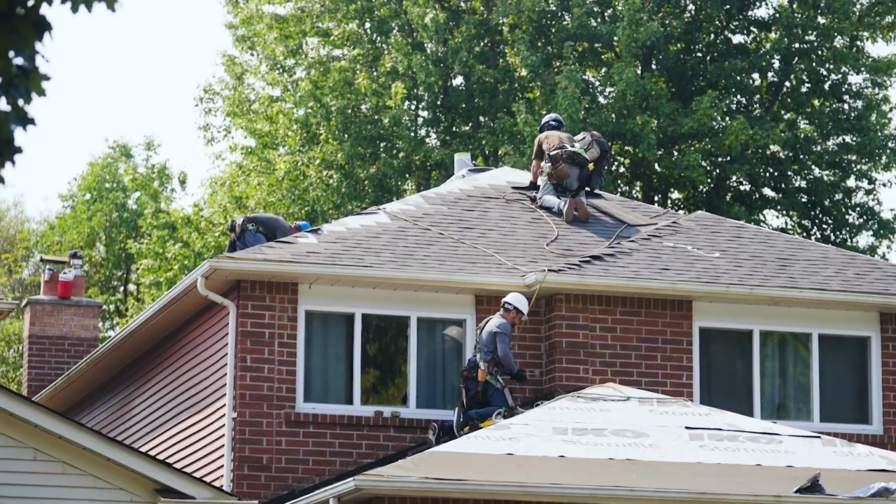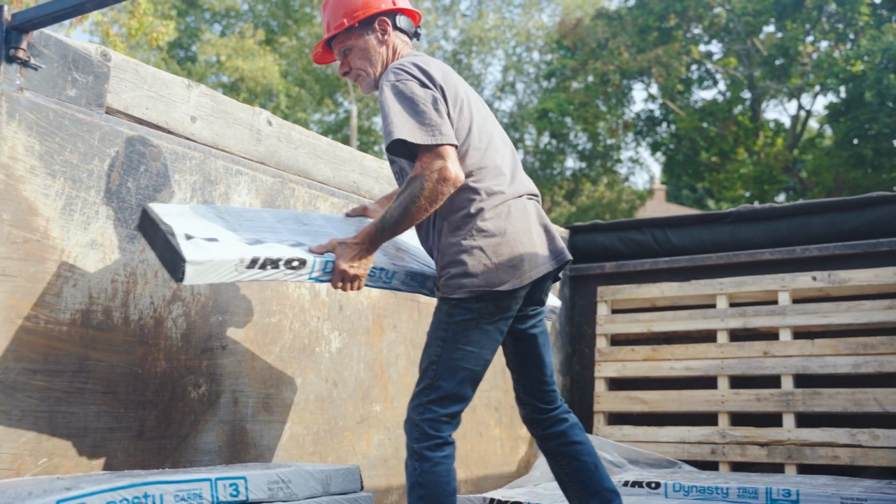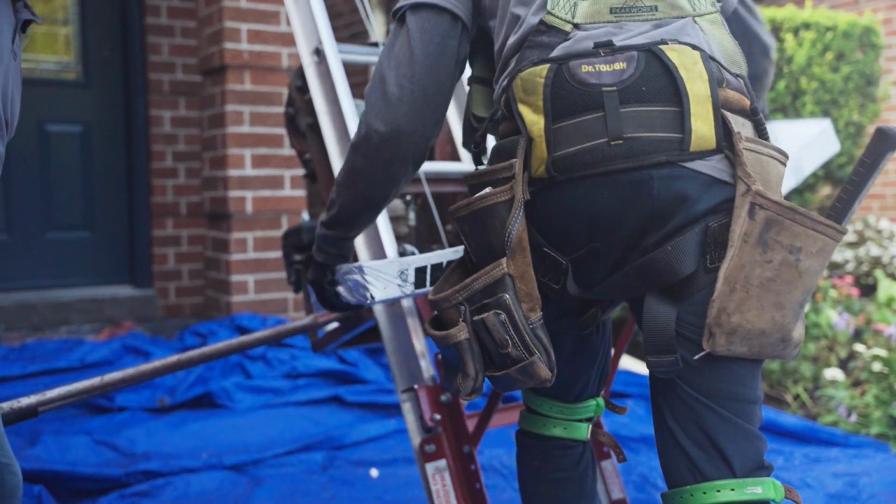The majority of the homes that we work on are re-roofs, where the customer has called us to get an assessment because they want to have a replacement with a much higher, better quality product. We install Dynasty Shingles on all the houses that we do because we feel that every customer, whether they have a high-end home or a more modest home, deserves to have one of the best shingles available in the industry at this moment. The wind warranty on it is 210 kilometers per hour, and it's a marginal difference in pricing. It's a no-brainer to have this product installed on the roof.